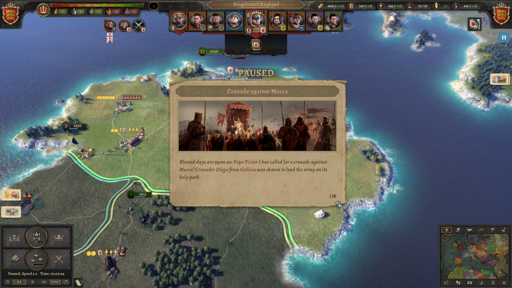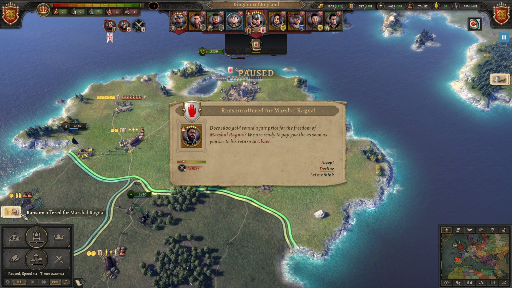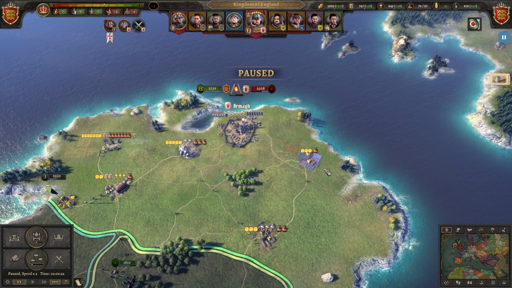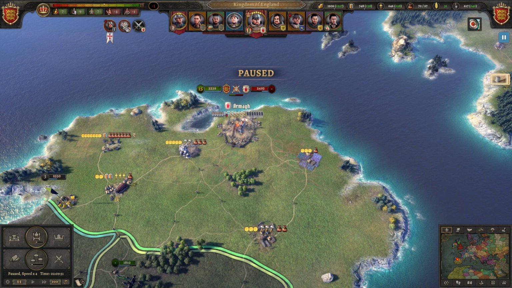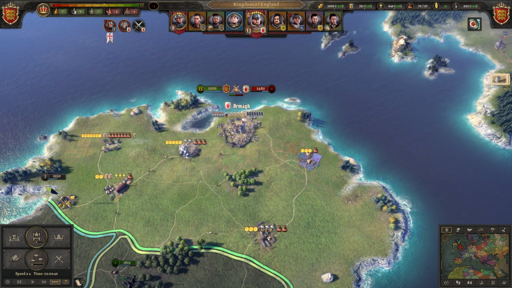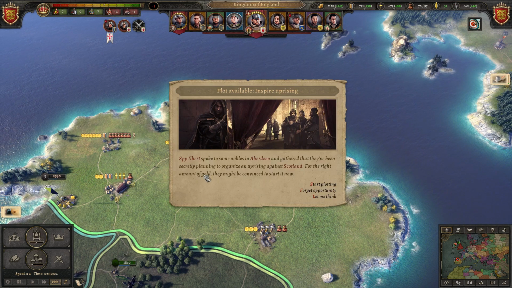Alright, so we got that crusade going. And again, he's offering a ransom. We're going to decline that. Oh, I see what happened there. We probably captured his one marshal, so we already had one of his guys. And we probably captured the other one after that battle. And that's the reason why we still have one left up here.